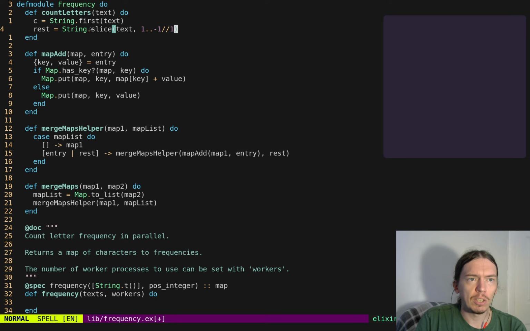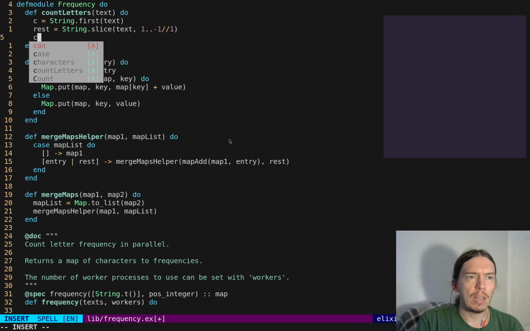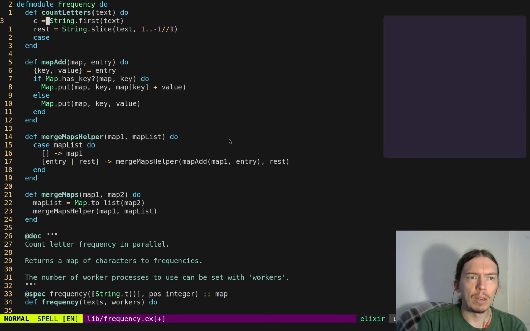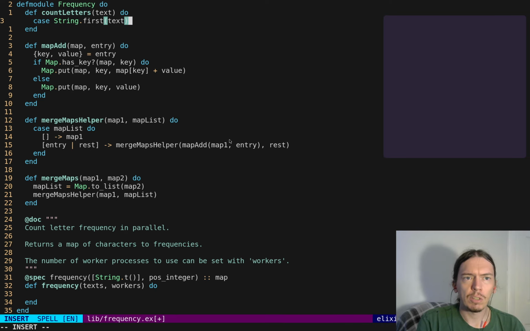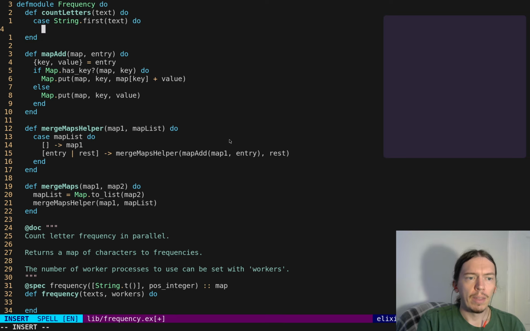So we're going to say c is this, rest is this, and then we're going to say case. Oh, wait a minute. So we have to do case first, I think. So let's not do that. We're going to do case String.first text. Yeah, we don't need that. Case do, and then one is going to be nil. If it is nil, then we give back 0.